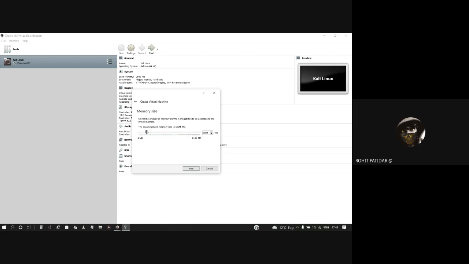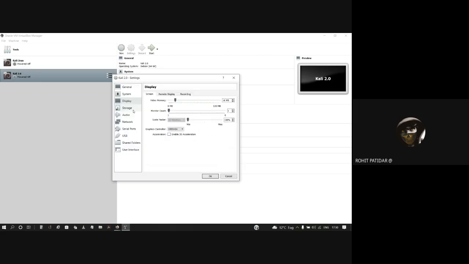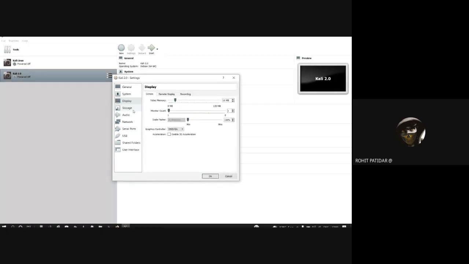Now you can see that there is a Kali 2.2 machine, but it is not ready to be installed yet. For that, you need to go to the settings. After going to the settings, there are several things you need to do. First, go to this storage part. Here you will see that there is a controller that is empty. So you can choose the ISO file that I told you to download. You will see the ISO file here, and if you don't see it, you can just choose a file from your system.